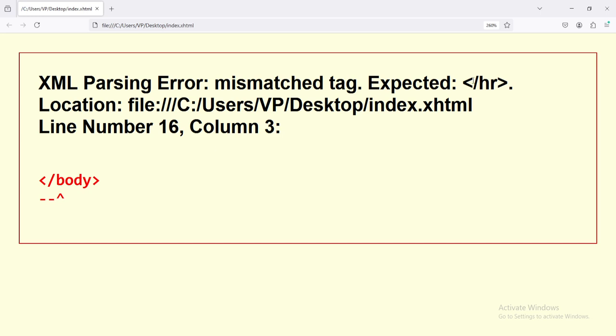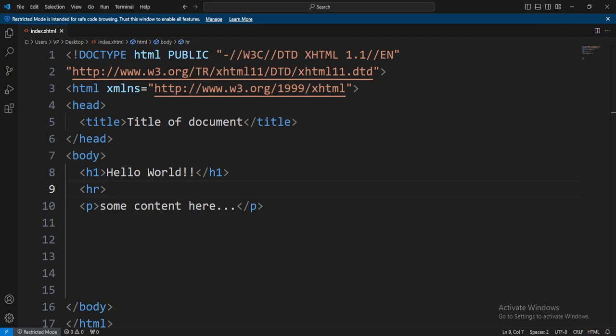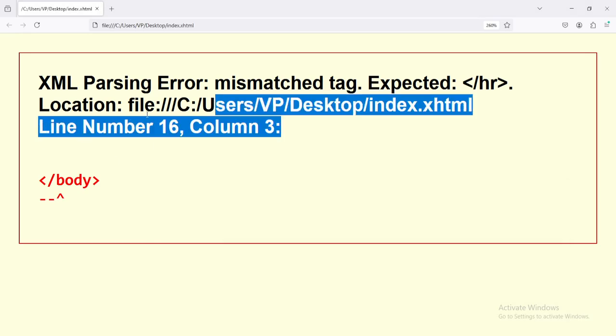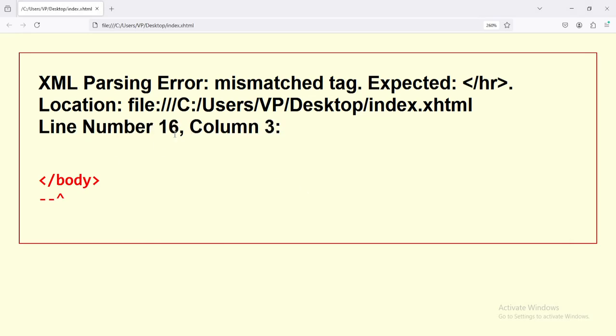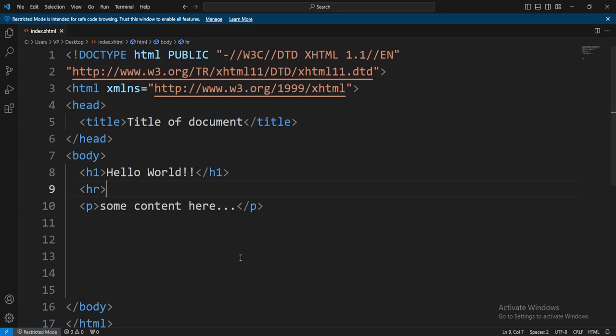Can you see? It's showing the error. It's giving us line 16. I don't know, but as you can see, you already know where the error comes from. When you are checking this, it may give you a wrong line number, because this is not where the error comes from. The main place where I know the error comes from is here. So let's get back to our document quickly.